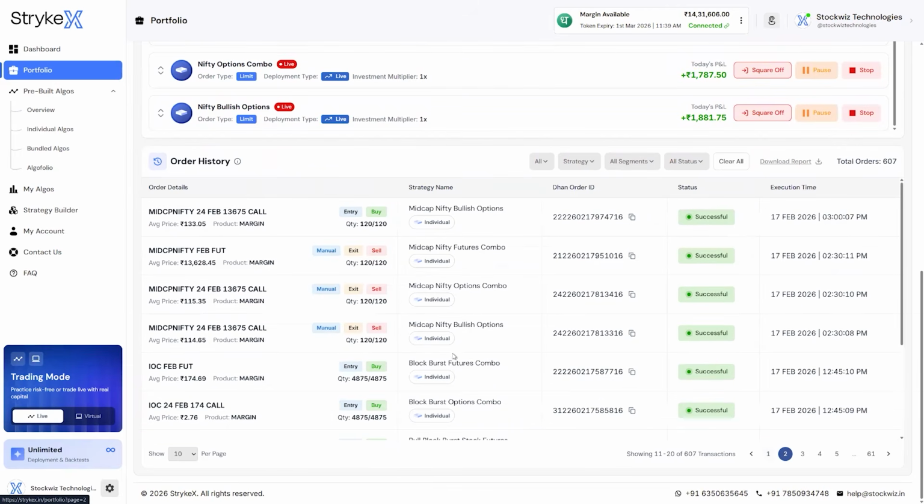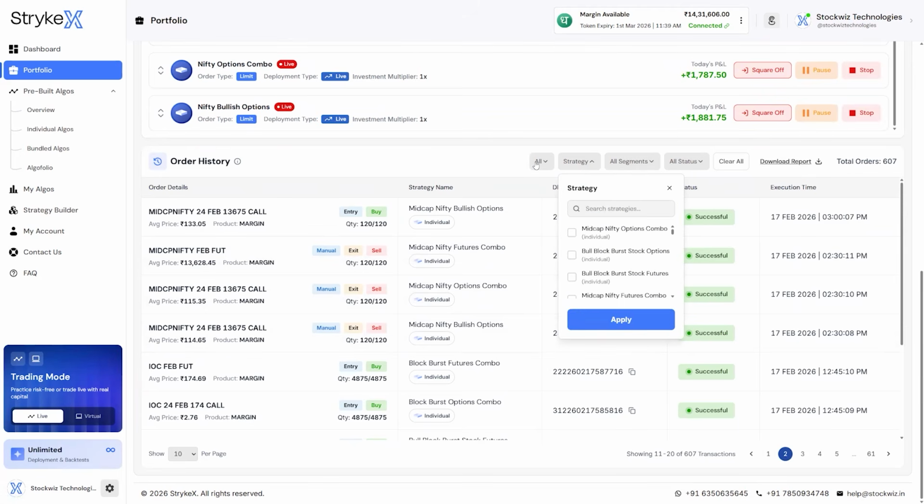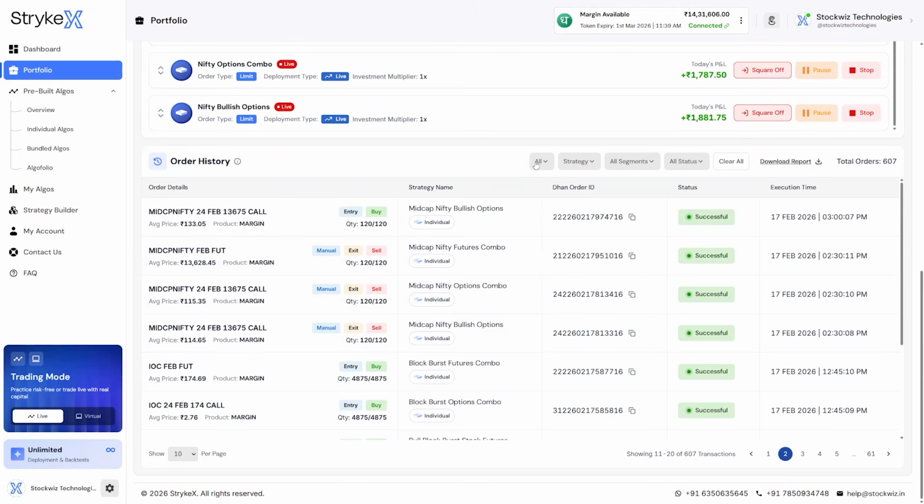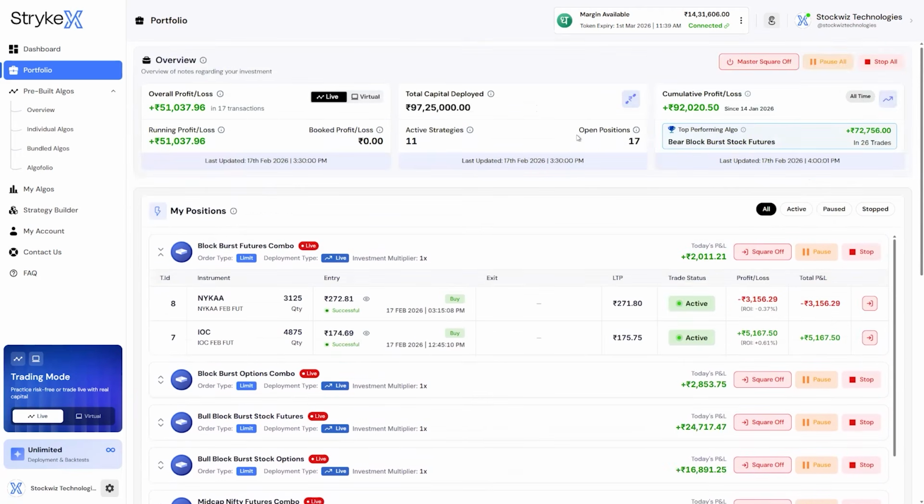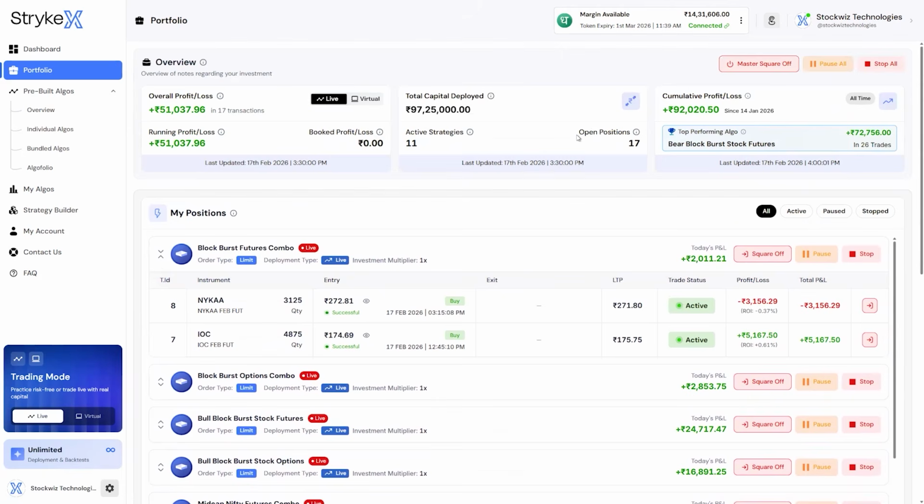You will also be able to see if there was any manual exit done; you will see the manual label over here as well. You can again download the report. You can filter it by segments, by strategy, or by dates. So this is your portfolio section, which gives you a detailed understanding of your entire P&L.